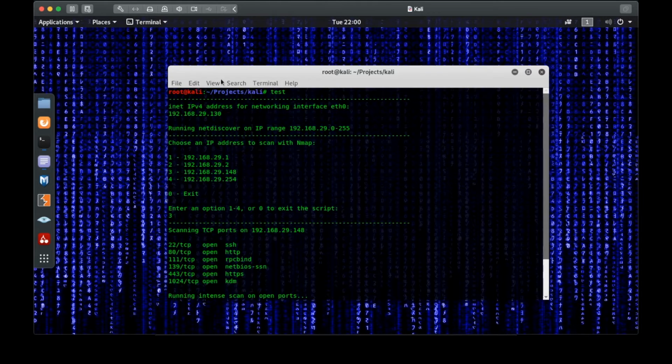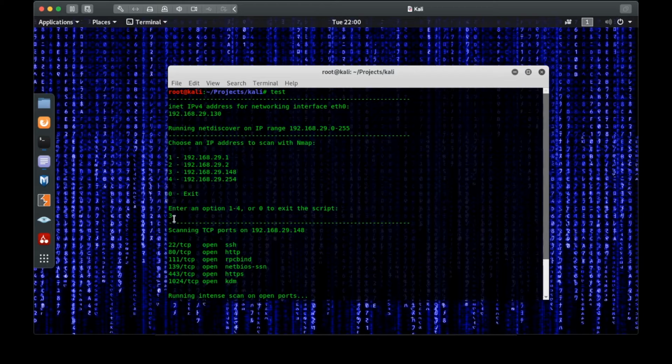Let's take a look at it from the beginning again. It will fetch our IP address based on our networking interface, which in my case is ETH0, run a netdiscover on our local subnet, and allow us to choose one of the IP addresses that are returned from the netdiscover ARP scan.